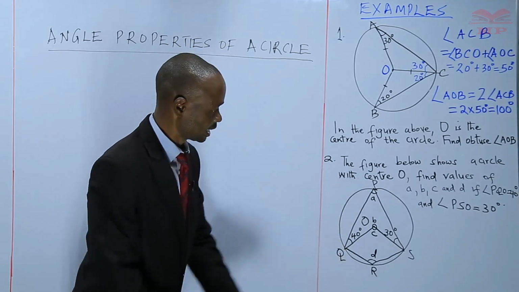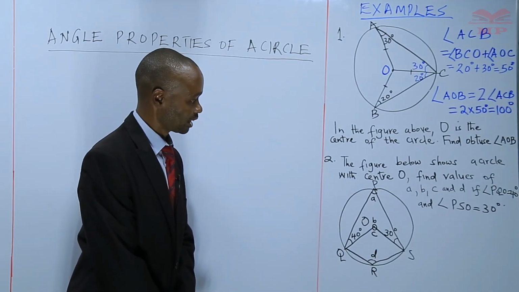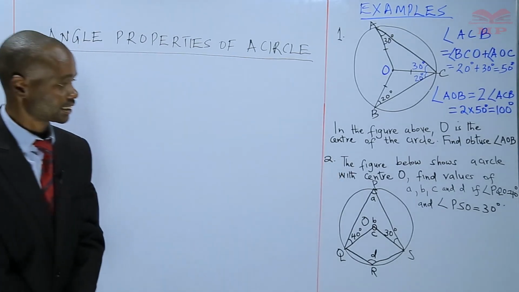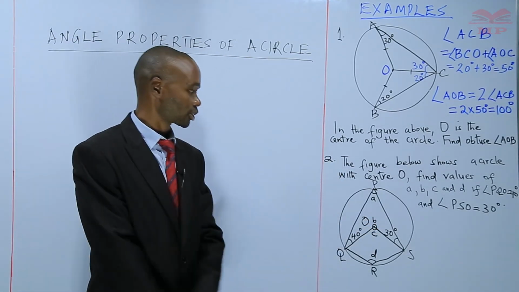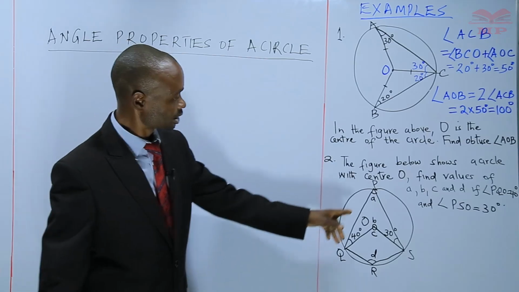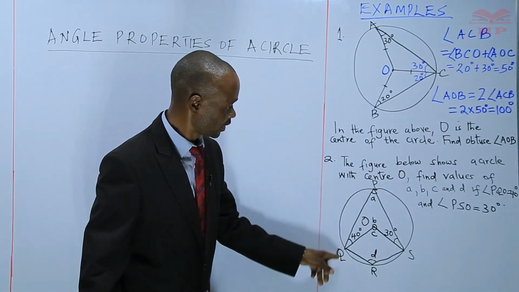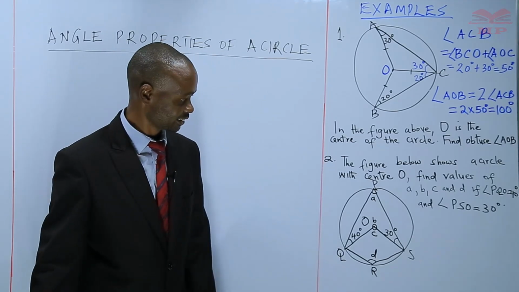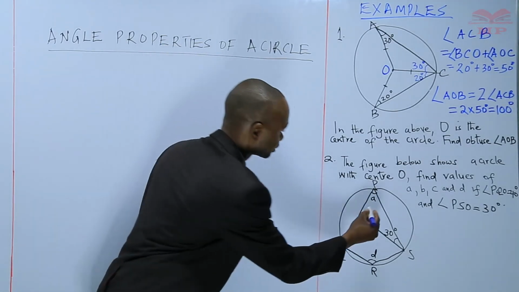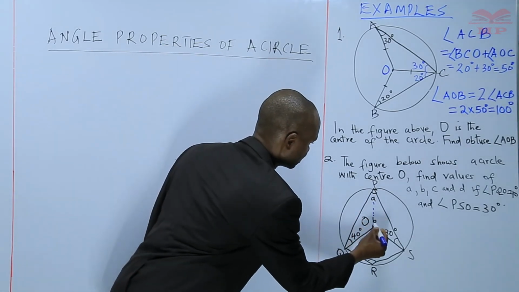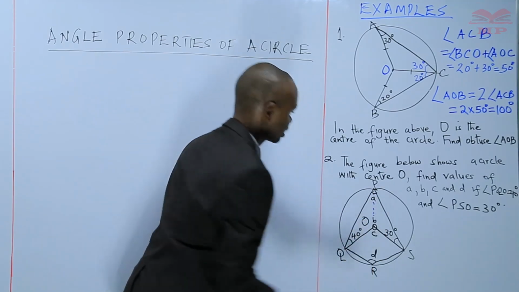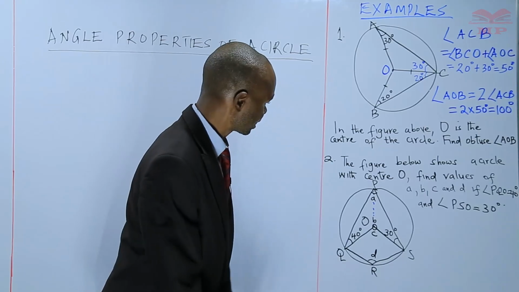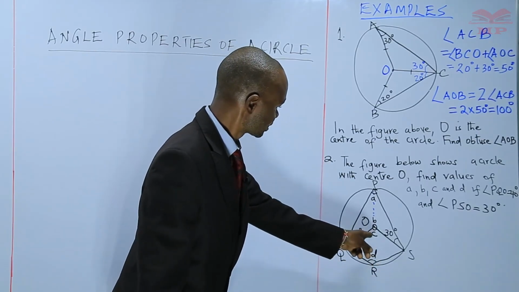So we go straight to the question. First of all, we analyze what we have there. From the diagram, we can get two isosceles triangles. One of them is PCQ and another one is PCS. So if you draw that dotted line, there's an angle you can get there, which is SCP.